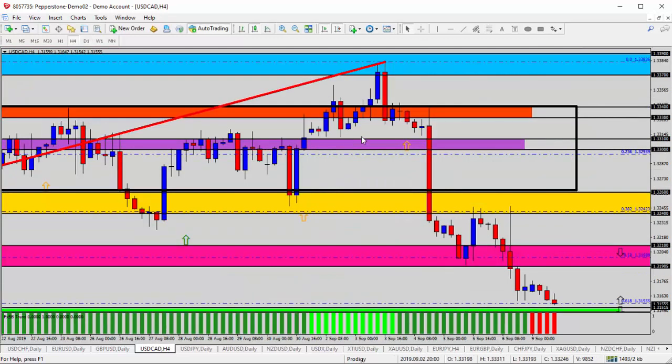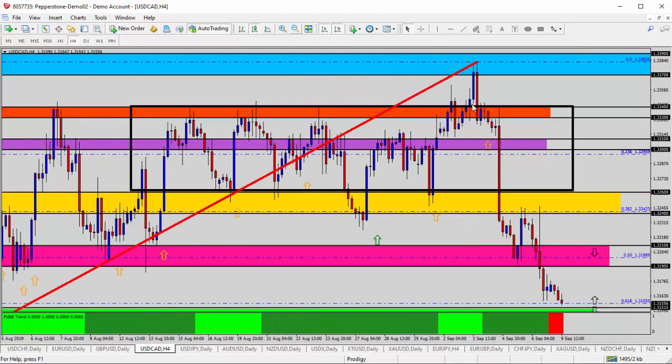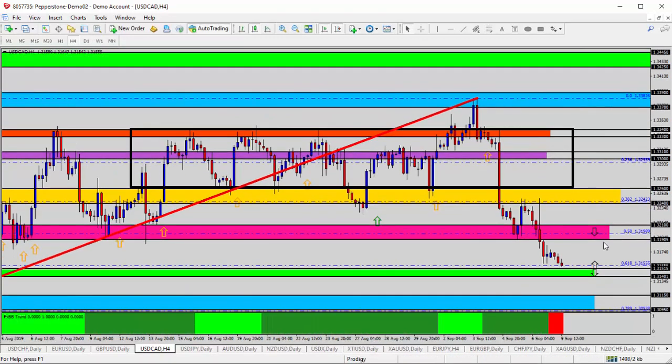Take it down to the 4-hour time frame. Really doesn't change any of that. Just gives us a little bit of a different vantage point on the price action. Again, I don't think there's any good reason to buy it right now, but that's something that we might consider if support develops around this green zone. And a good example of that happened right here when it was coming down, found support at the pink zone for a little bit, bounced back to the yellow zone before resuming the downtrend. So that's a similar scenario that we'd be looking for down here at the green zone today for the dollar CAD.